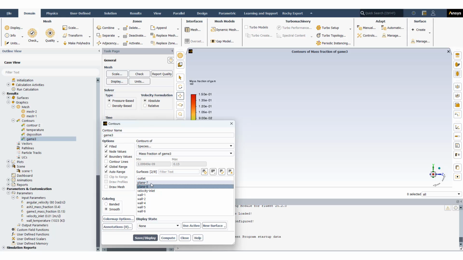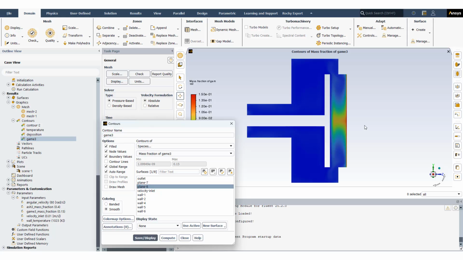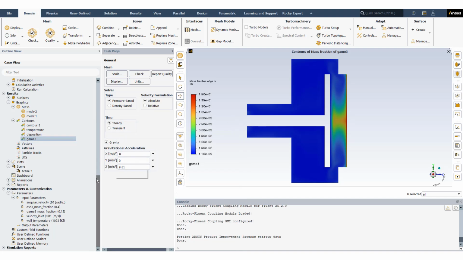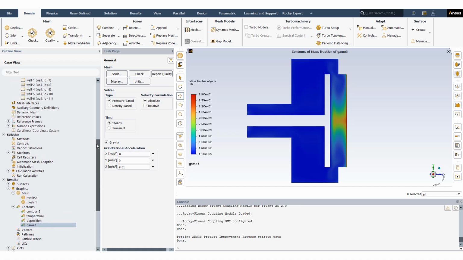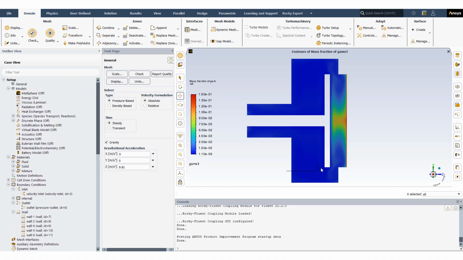We can also look at GaMe3, or TMGA. We have a higher concentration of TMGA at the center, and it decreases as you go outward from the disk, and that might explain why we have a higher deposition rate near the center of the disk as well, as we have seen. So this simulation allows us to analyze the deposition rate on a CVD device.